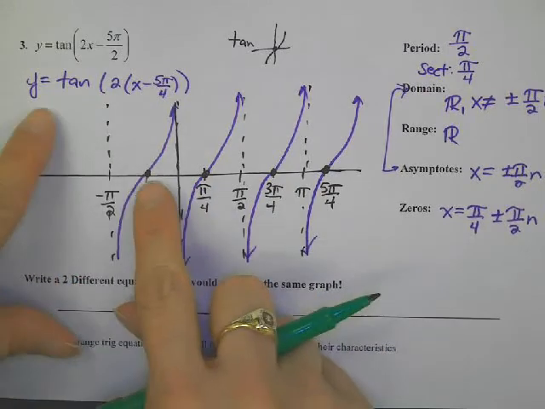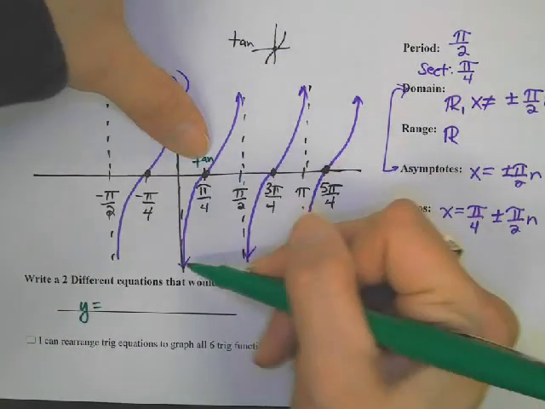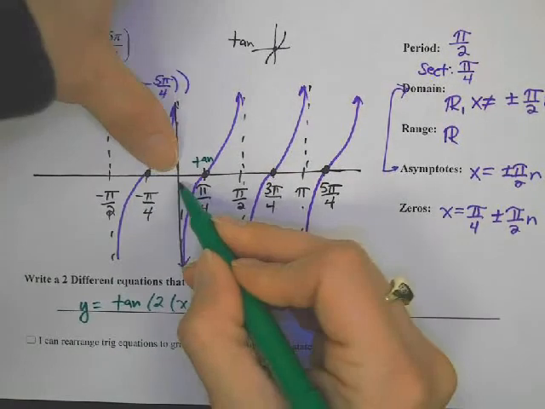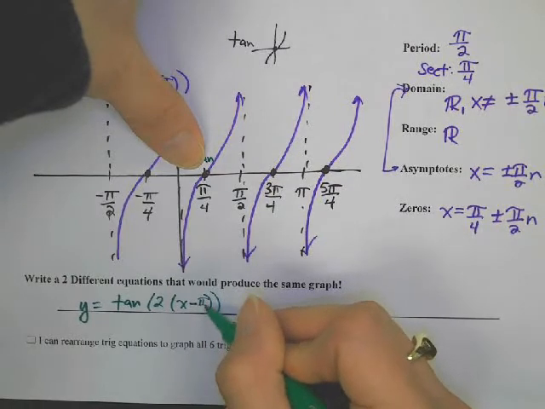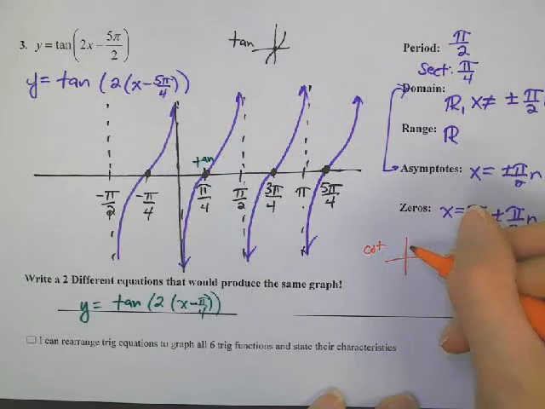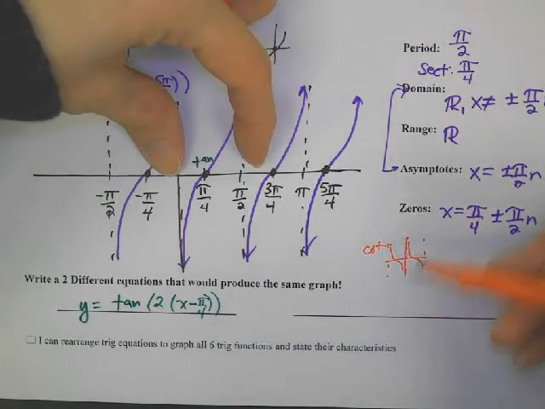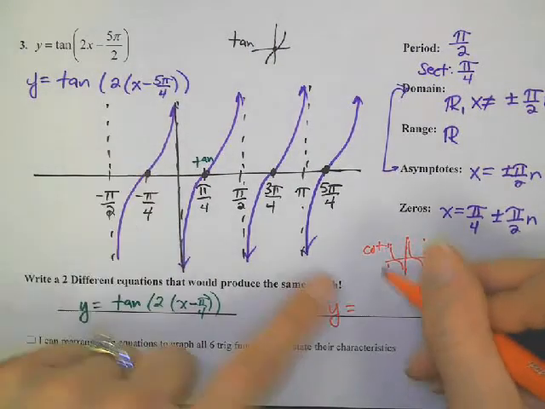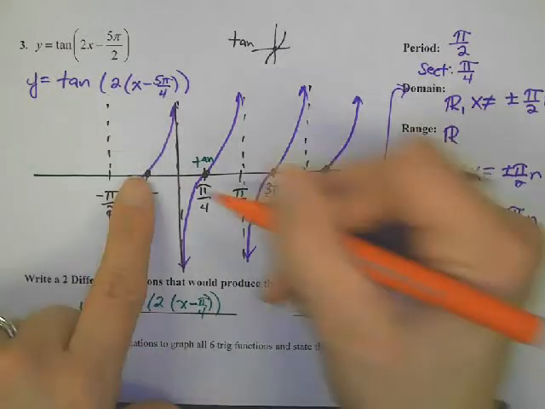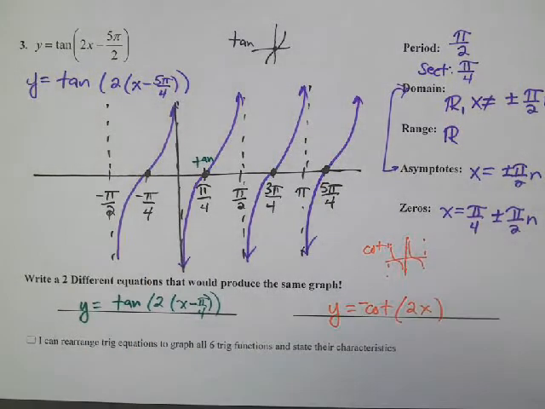Let's write a tangent graph shifted just a little bit — putting a tangent graph right there. y equals: any stretching? No. No reflections, just a tangent. The period still needs a B of 2. Shifting to the right gives minus π over 4. I can also write a cotangent equation — cotangent usually has asymptotes on the y-axis and goes down, down, down, but this one has been reflected. So: cotangent, no stretching or shrinking, B still needs to be 2, no shifting needed — but we do put a negative out front for the reflection.